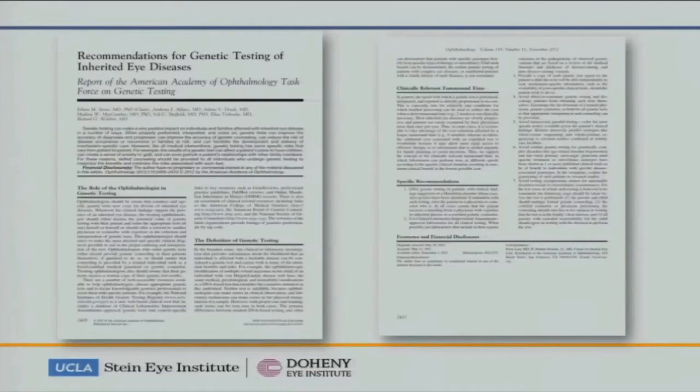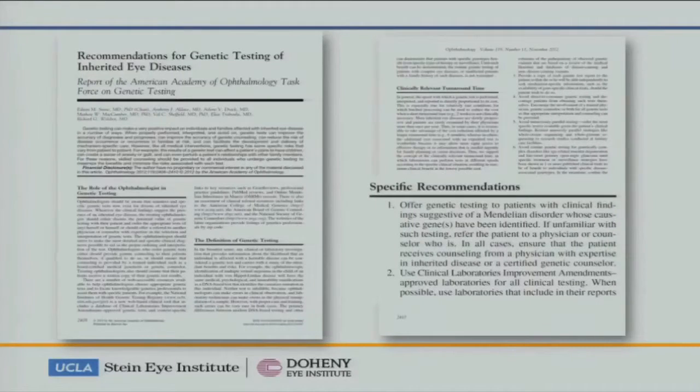So I was a member of the Academy's task force on recommendations for genetic testing of inherited eye disorders, and we published this paper in Ophthalmology a couple of years ago, in which we concluded that clinicians should offer genetic testing to patients with clinical findings suggestive of a Mendelian disorder whose candidate genes have been identified. If unfamiliar with such testing, the clinician should refer the patient to a physician or a counselor who is. And this is true for almost all of the corneal dystrophies.